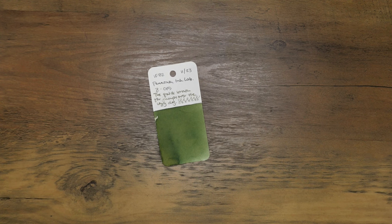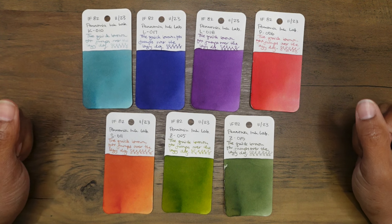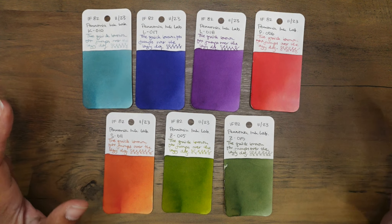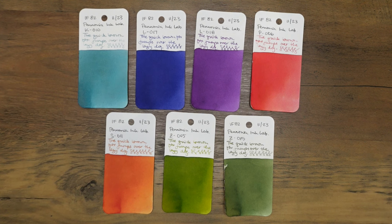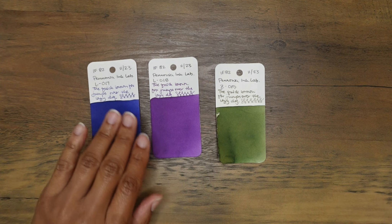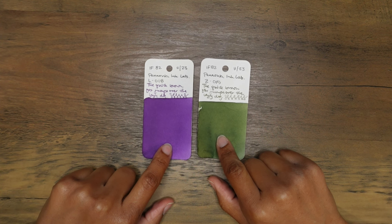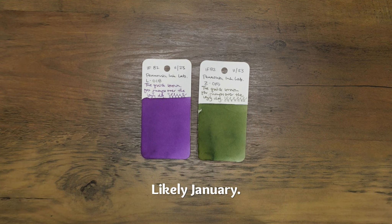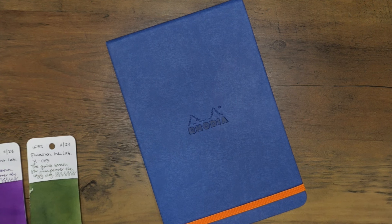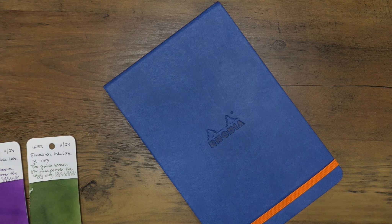I will not be inking up additional pens for the month of November from this month's Ink Flight box because I have some other plans taking place in November and December. The ones I'm really interested in checking out are these three inks — I might even bump it down to two. My next currently-inked video is going to include these two fountain pen inks; I'm just not sure if it's going to be December or January, but you will see them very soon. Before I wrap up, I want to go ahead and test out this notebook with my November currently-inked pens.